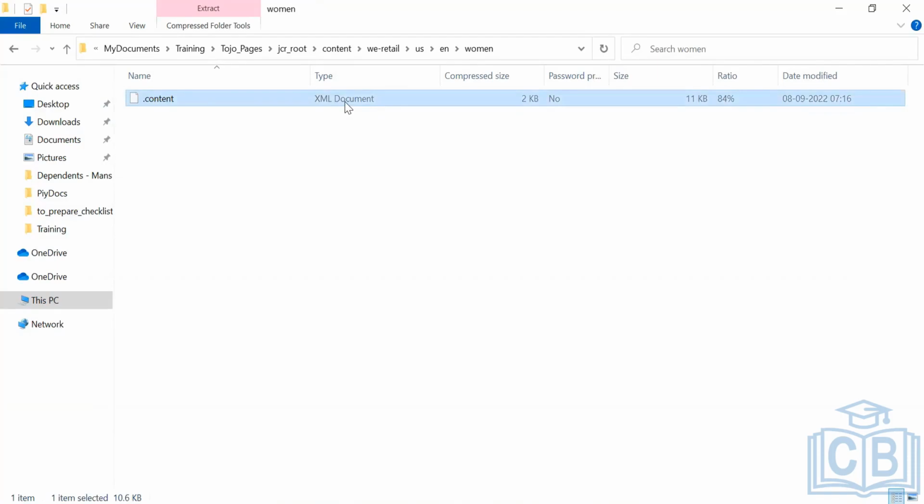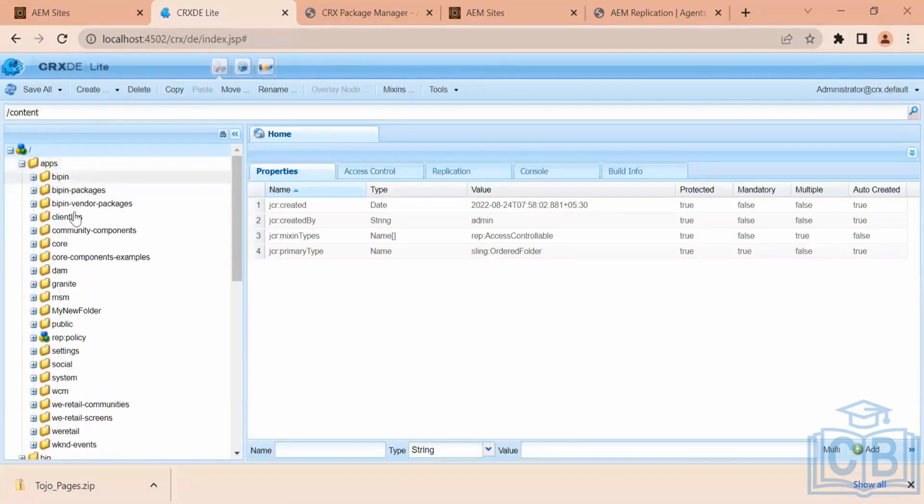That is what I was asking you. Just wanted to see what is inside, how it is formed when we develop the component. When we create the component, it is also created here. Of course, it is a part of the code base. We create the component over here because it is easy to create here. And then of course, it is a server. You have to take the component to your local machine because ultimately it is a part of code and you have to check in the code.